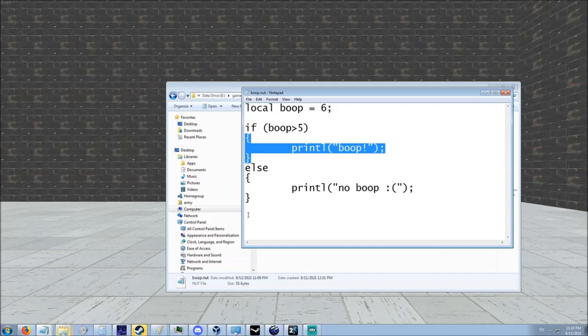And we go past. If it was, for instance, 5, that would mean that 5 is obviously not larger than 5. So we would return false in here, and it wouldn't run this code, and it'd be like else.